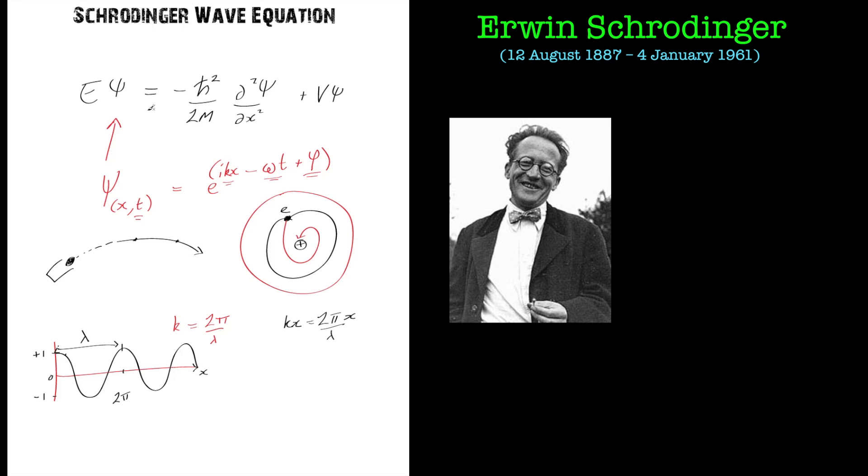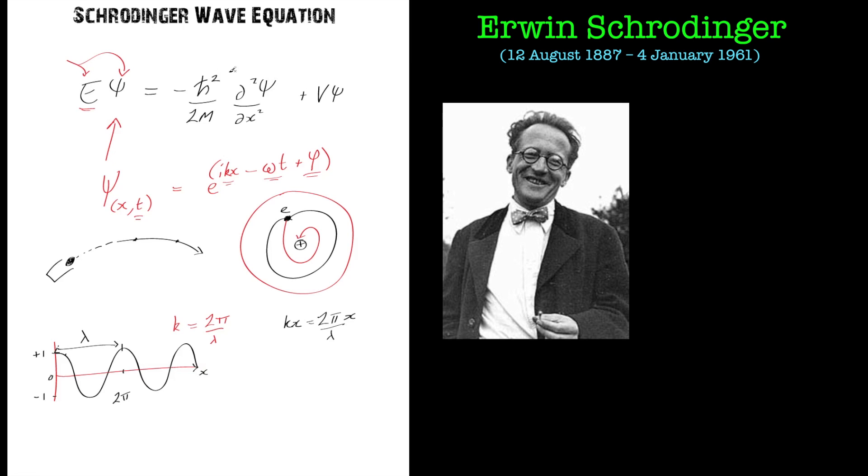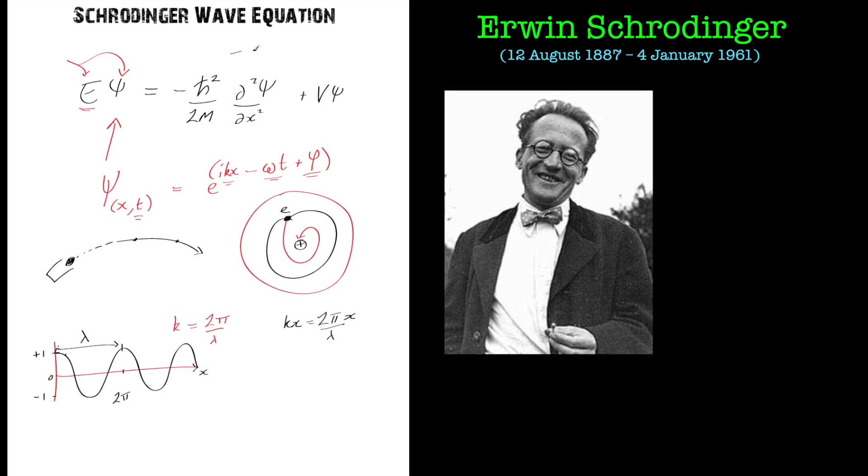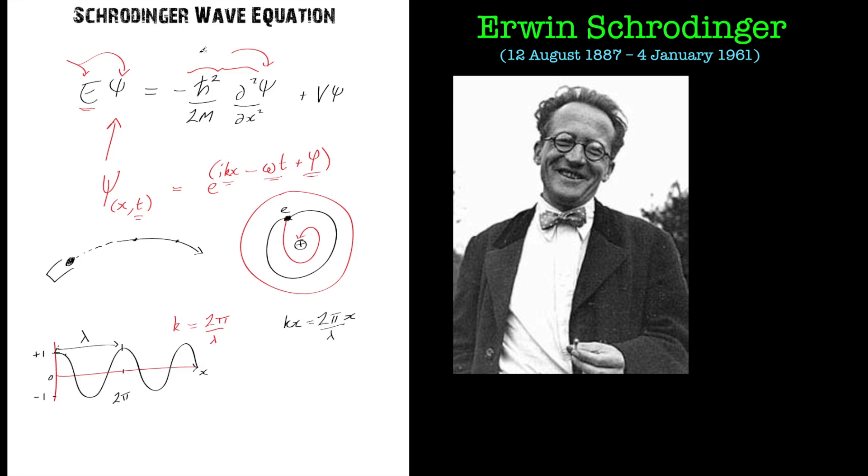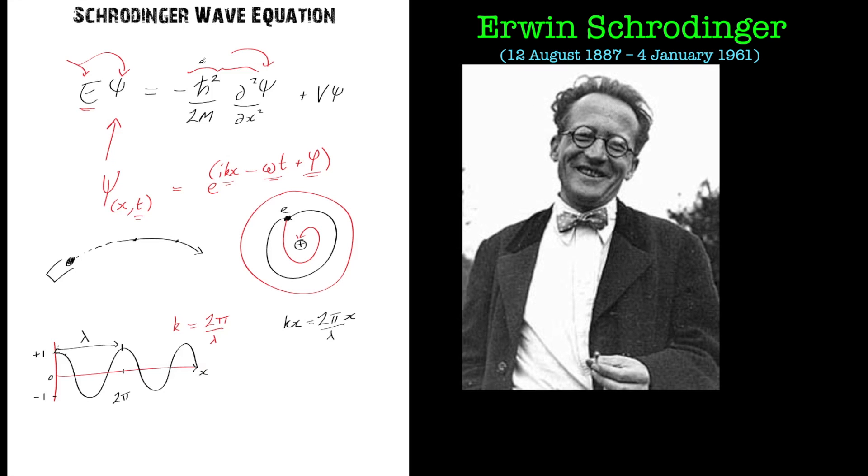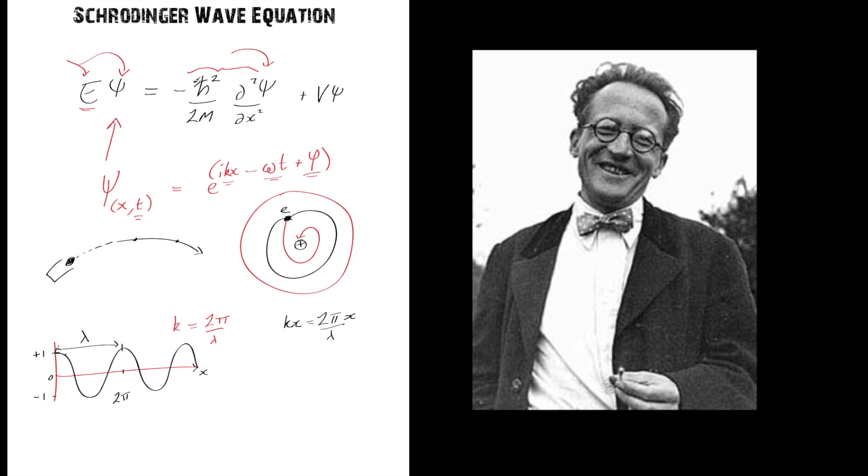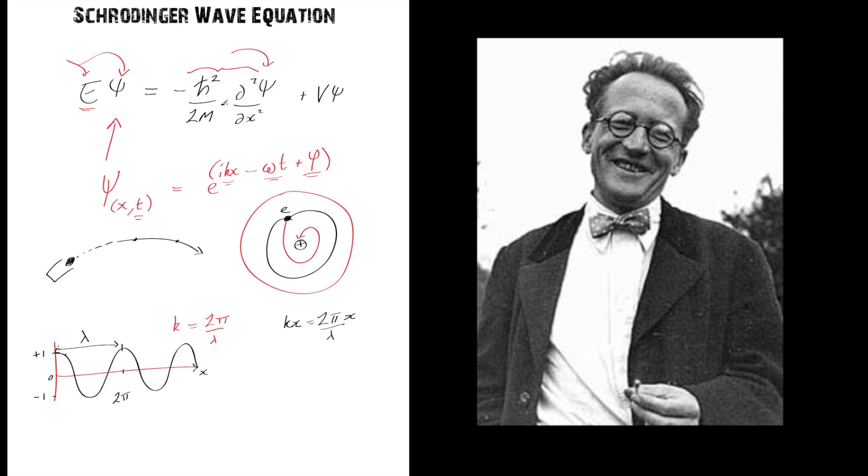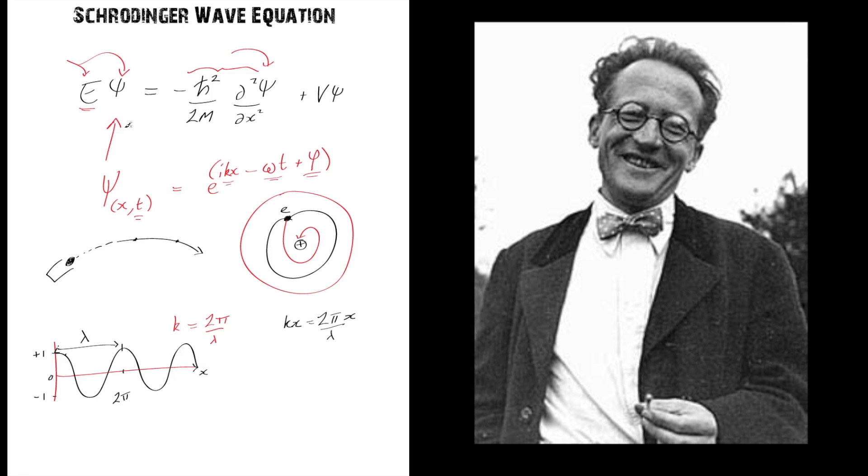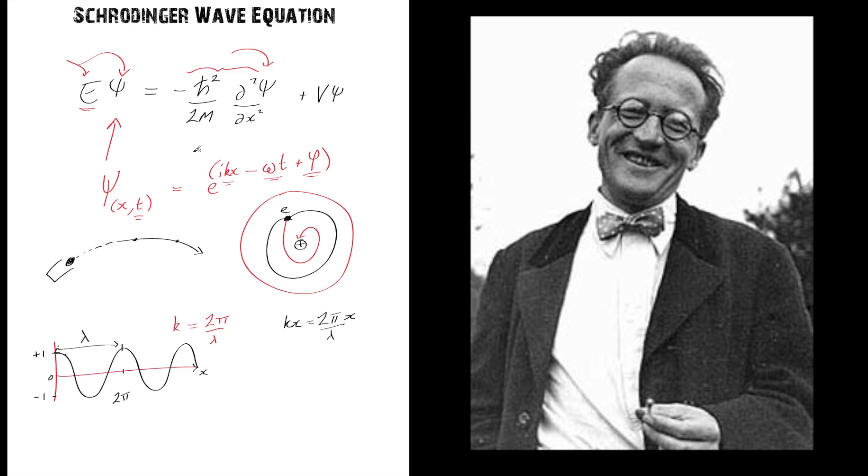So in the Schrödinger equation I've got here at the top, we're interested in the energy. Now that's another thing you probably won't come across, is that we can apply the wave function to a different, this thing here is called the operator and operates on this function here, what we'll call an eigenfunction, and this will give us an eigenfunction back plus what we call an eigenvalue and this bit here, and that value is what we're interested in. So we want to find out the energy of the wave function at a certain time, moment, or position, and this will give us a value for that. So this equation will give us, as the Schrödinger wave equation is written at the moment, will give us the energy levels for the electrons there. But we can apply different functions as well, and I'll put a few of those up at the end so we can work out the momentum if we wanted to.